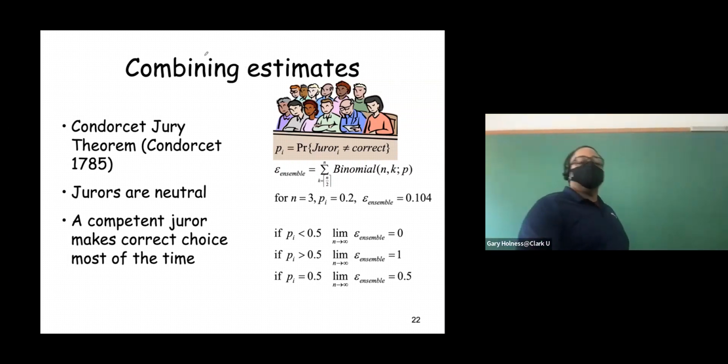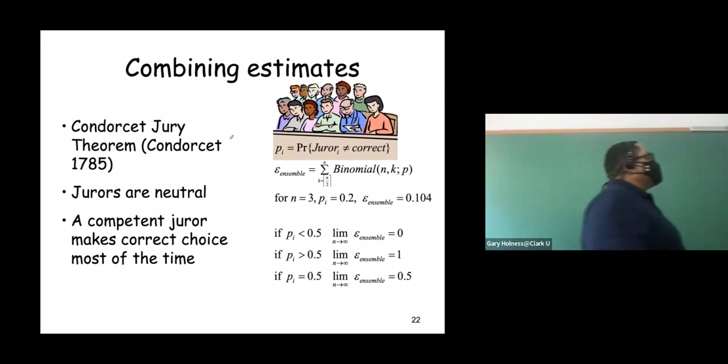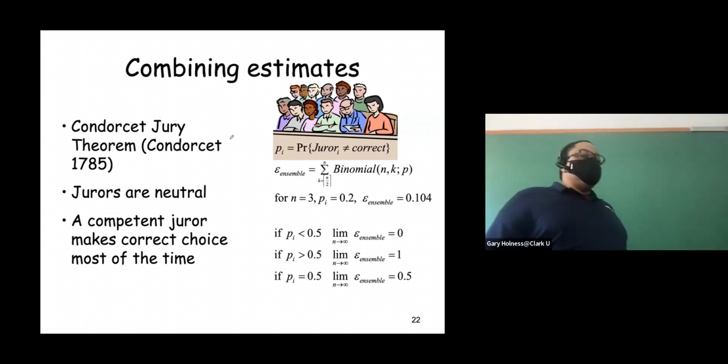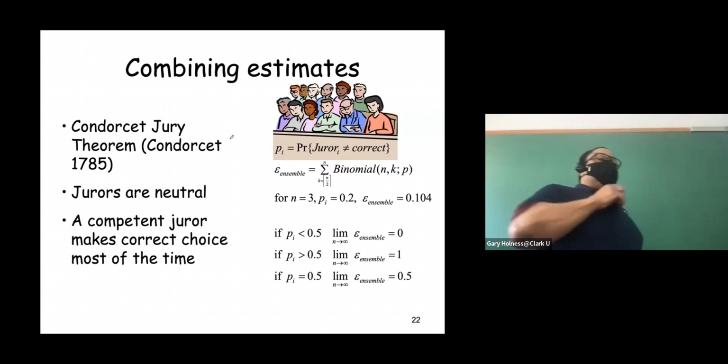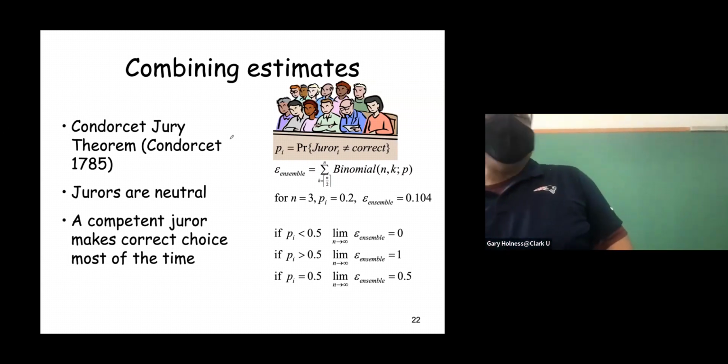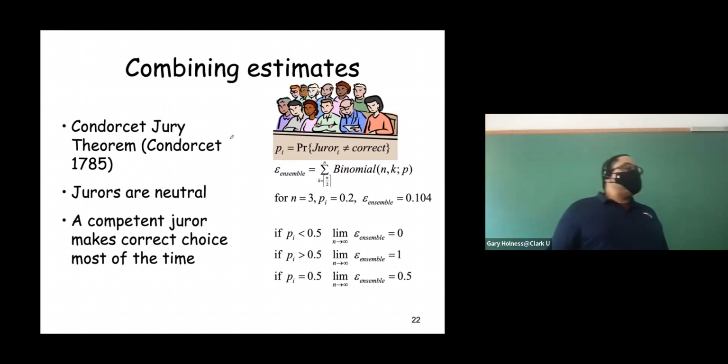And so for this jury of humans, let's define a probability, P_i, the probability that the ith juror is correct. Now, you notice here, I didn't say innocent or guilty, I said correct or incorrect. Do you coincide with ground truth or do you not? This is a binary outcome, either correct or incorrect. And in a jury trial in the US court system, we have 12 jurors, each of which makes a binary decision. So you can model this as a binomial distribution.